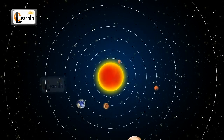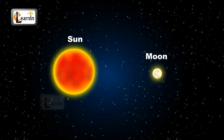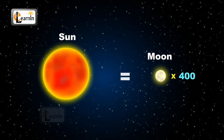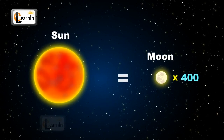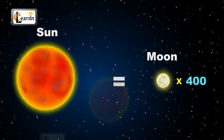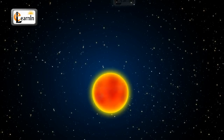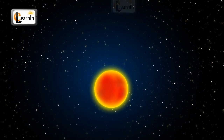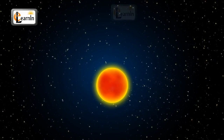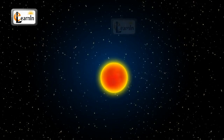The solar system is the family of the sun. The sun is very big compared to the moon, probably around 400 times bigger. The sun is also a star, but remember it's not the biggest star in the universe. There are a lot of stars present in the universe which are very far away from our sun, some of them about thousands of light years away. That is why stars look like little dots in the night sky.